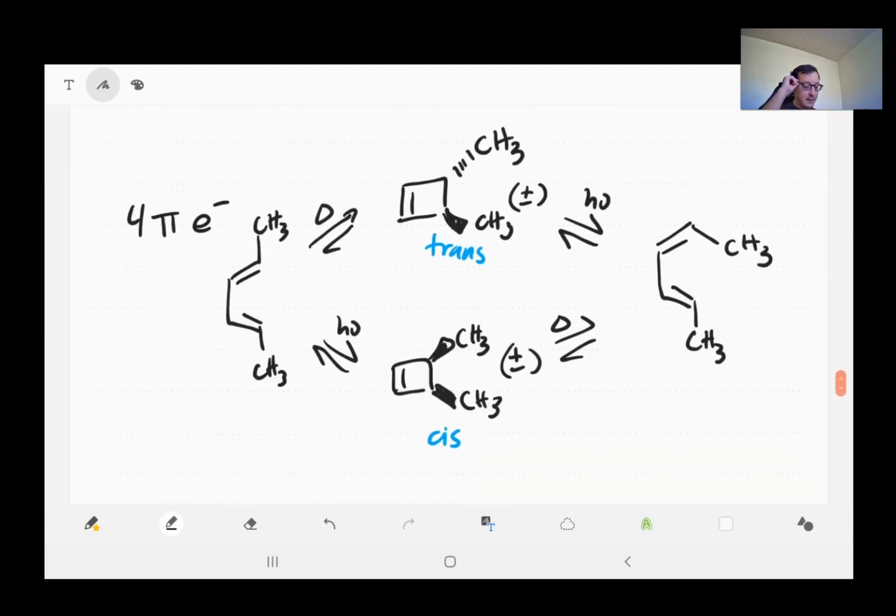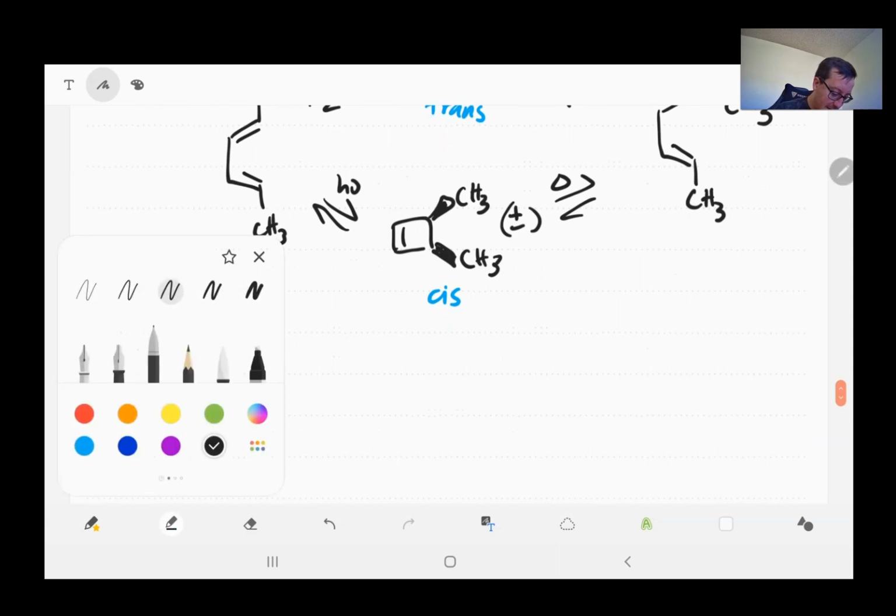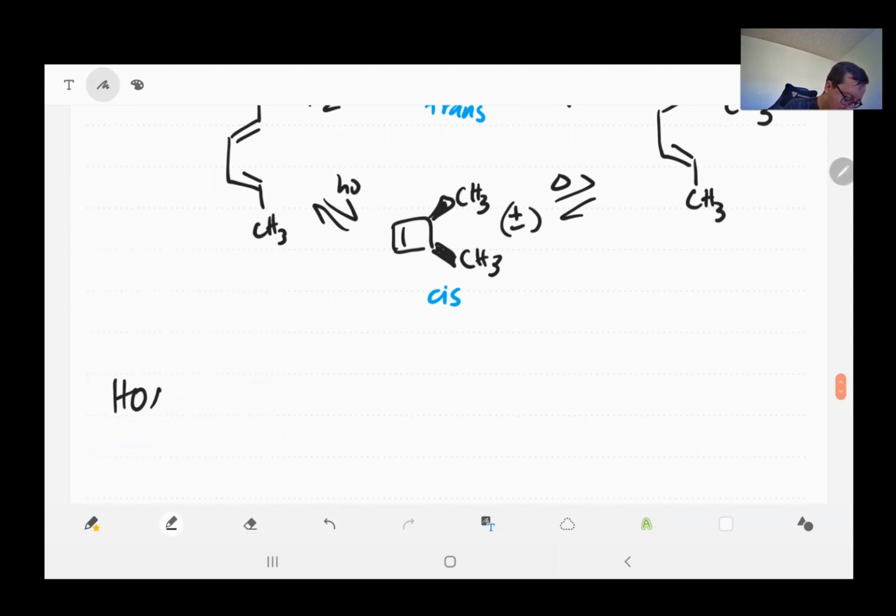So again, with this, I'll leave it for a few seconds while we work on this. We're going to be looking at the HOMO and LUMO like before. Although technically, because these are only one molecule, they're intramolecular, we only need to look at the HOMO of all of these. Though if we want to use light, we are going to look at the LUMO because that becomes the new HOMO. So, all this terminology. Let's look at the HOMO of our 6-pi electrons.